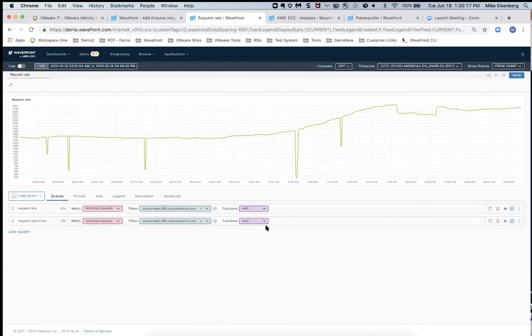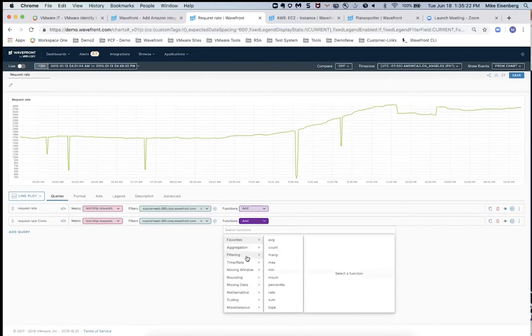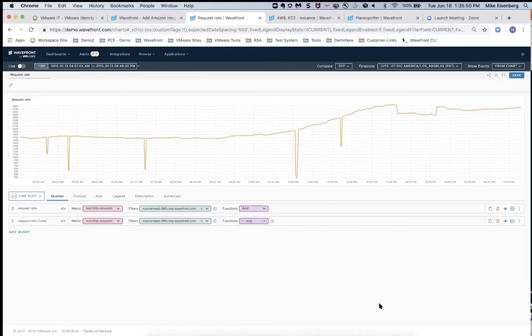Now, the way you smooth out anomalous data in metric monitoring tools for ages is to use a moving window calculation. And almost every other tool on the planet uses a moving average as their moving window calculation. I've worked with probably 15 different monitoring tools. Each one of them has a moving average function, and they're able to select that and figure out what's going on inside their environment. I'm going to apply this, and we can see that the moving average has really not added or taken away anything.